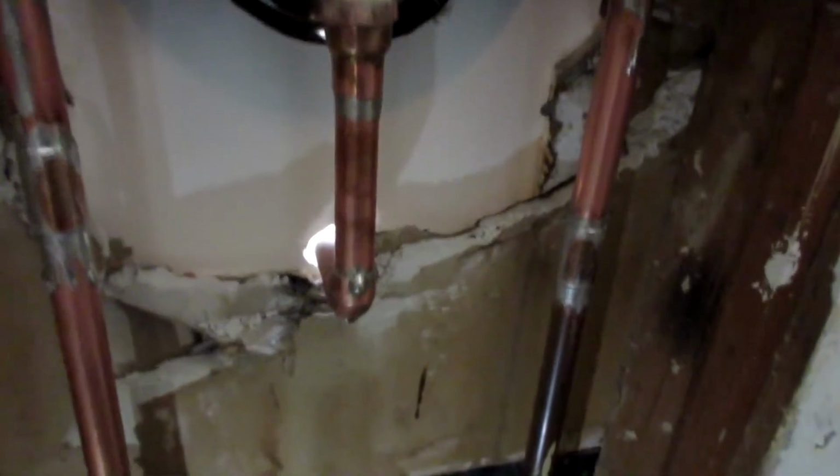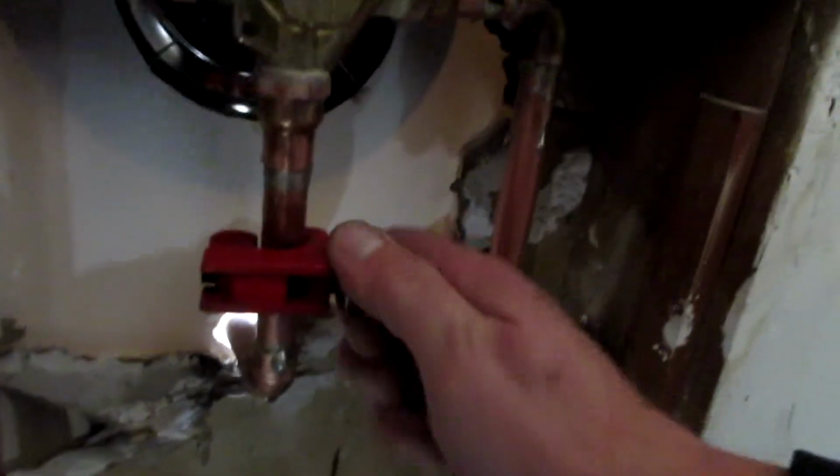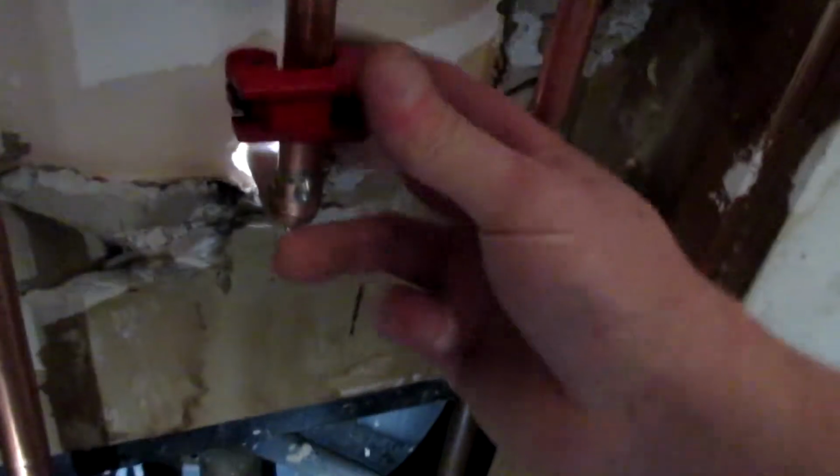That little dot on the inside of the pipe to stop it from, I don't know what you want to call it. They call it a stopper. So I had to go find my little bitty pipe cutter, to get in here and cut this spout. This sucks.